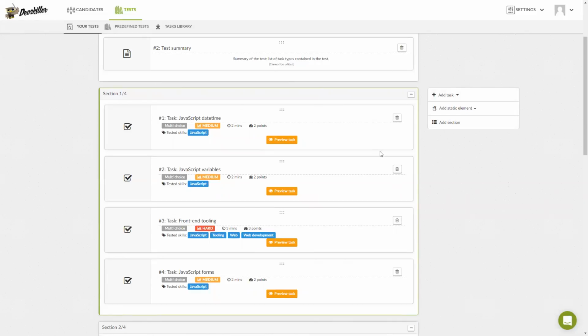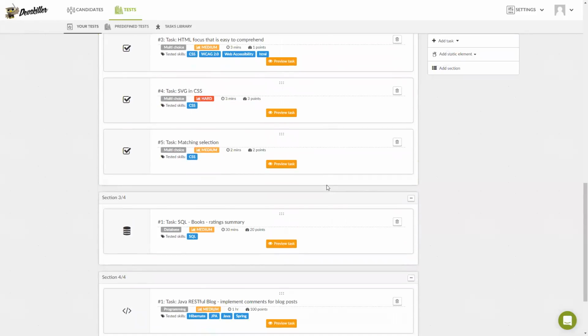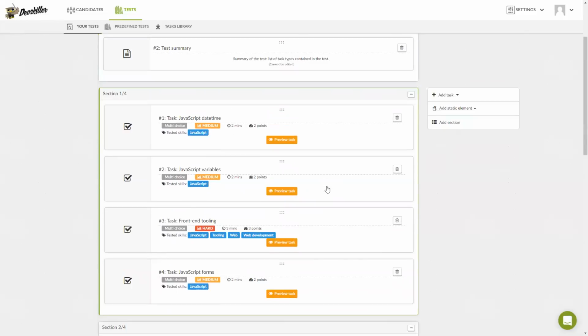That is the dynamic and the static content. So dynamic content is basically all of the content that counts toward the overall score that the candidate is aiming to achieve. All of these questions will effectively fall into the category of dynamic content. Static content is basically all of the markdowns, inputs, any kind of questions that you want to pose to the candidate, but do not necessarily want to include towards the total score of the test.